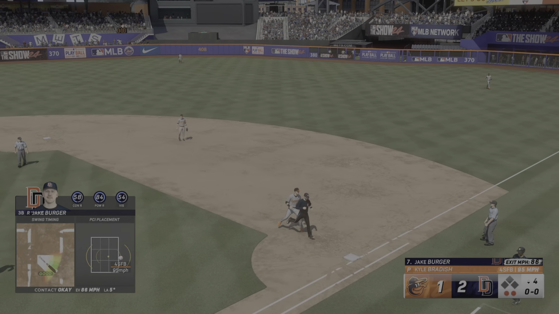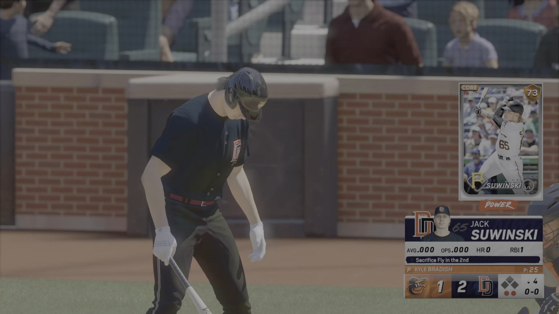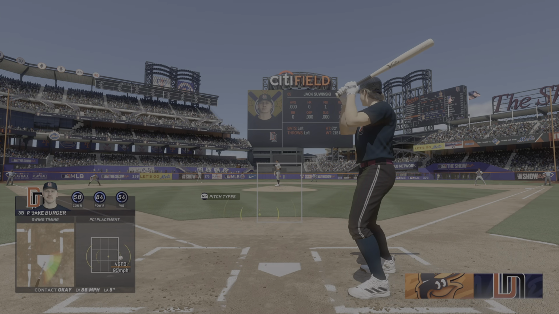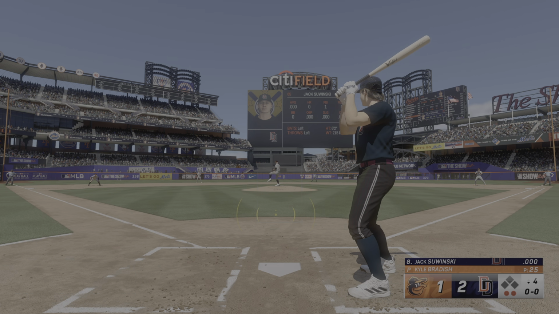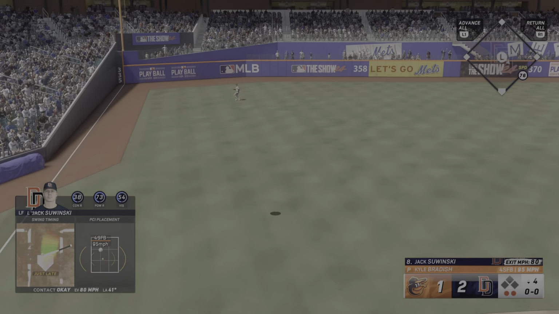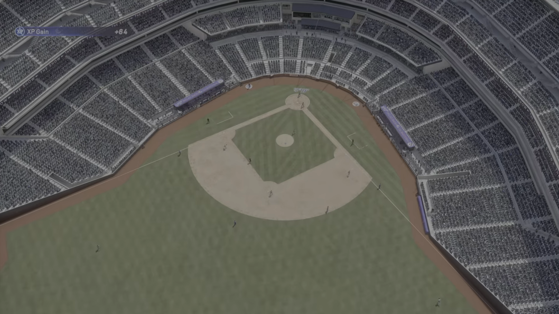Puts it away for the out. Applies the tag, and they get two. Double play. Jack Sawinski drove in a run with a sac fly his first time up. In the air, left field. Kowser has this one sized up and makes the play, and that's out number three.